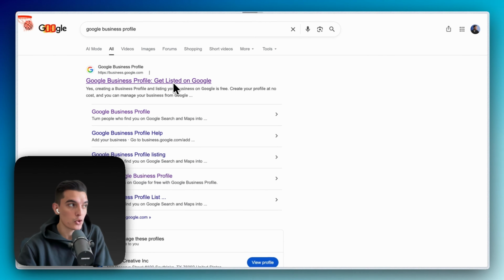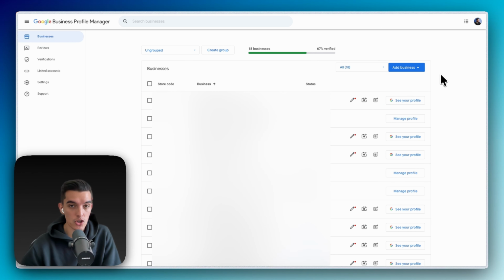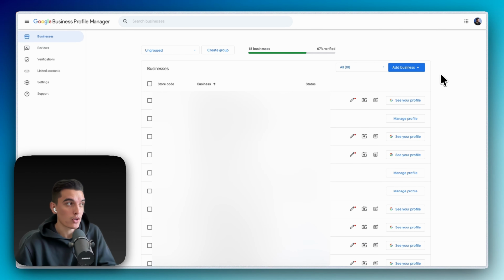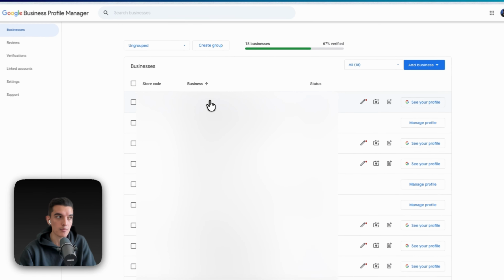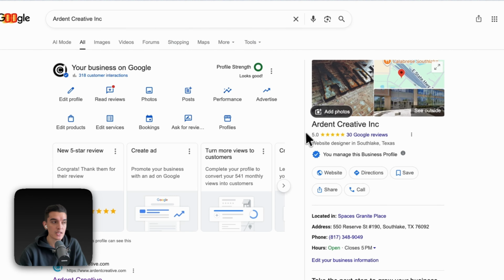Once you land on Google Business Profile as a list, in your case, you're probably just going to have one location or multiple of your business that are showing up here in the business groups. You'll by default land in the business section, and what you'll do is choose the profile that you want to grant someone access to and just click on the name. You can also click on the pencil icon, but we'll click on the business name.